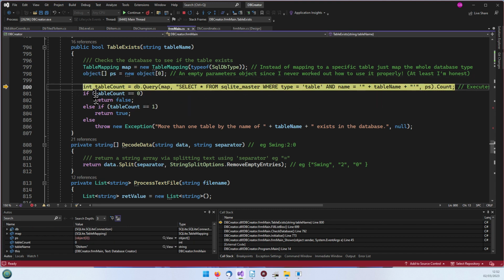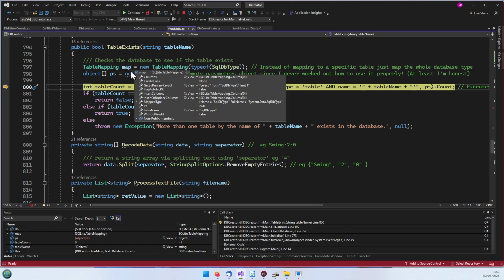So what we're doing here is trying to get the table count, the database query using the map of the whole database. I don't know if it would show anything here. Oh, that's interesting. It's showing us the columns, the flags, primary key, insert. Okay, yeah.